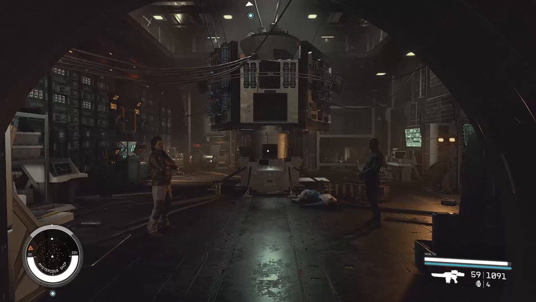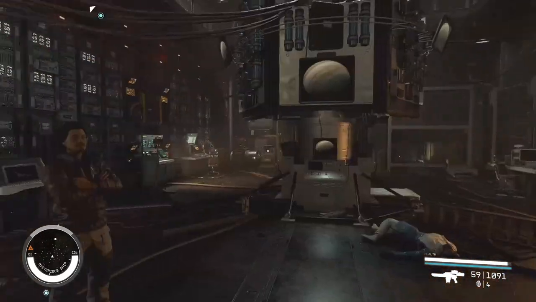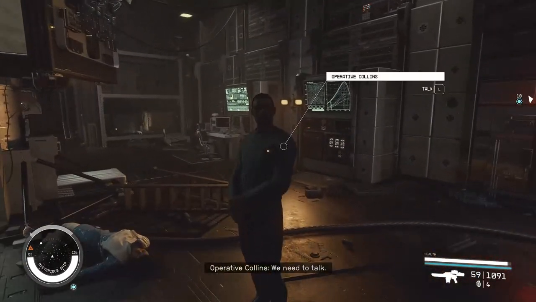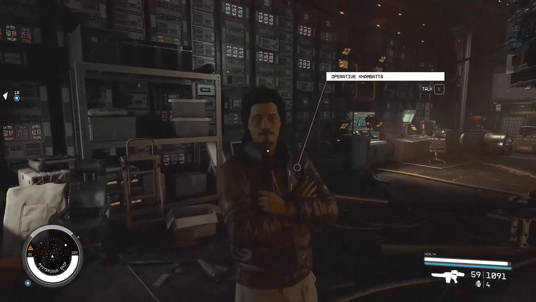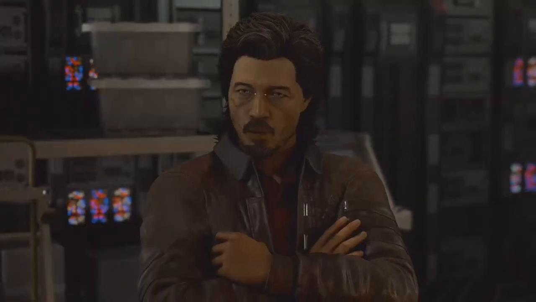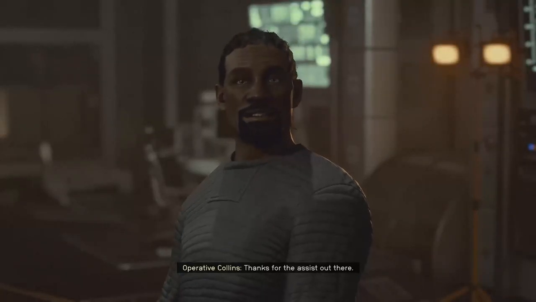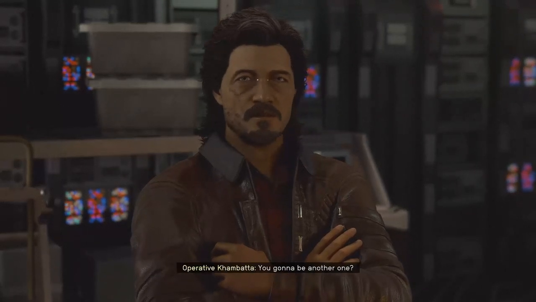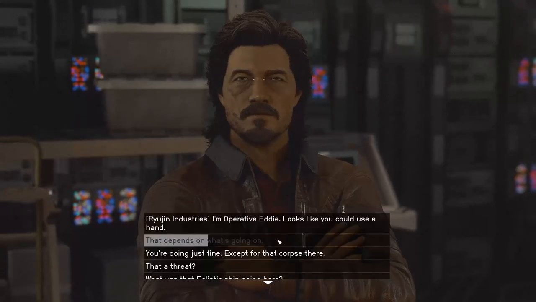All right. What's going on here? All right, boys. What's occurring? We need to talk. Well, then talk. You there? We need to speak with you. Well, then speak your truth, brother. Or don't. All right. Hold it right there. Hands where I can see him. Thanks for the assist out there. We've got various problems on our hands here. Such as? You gonna be another one? Excuse me.